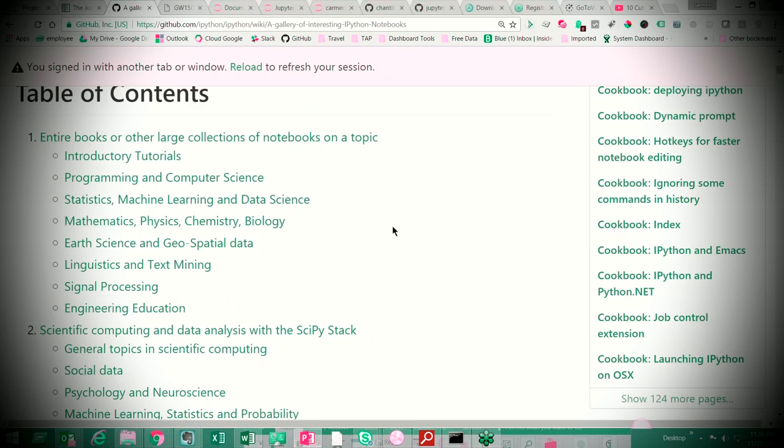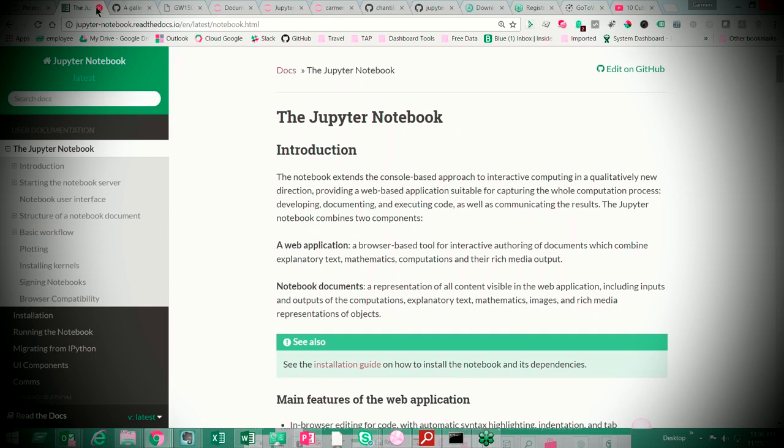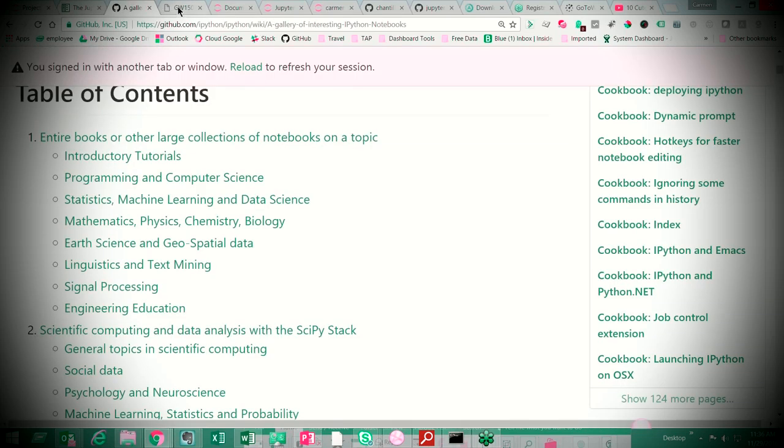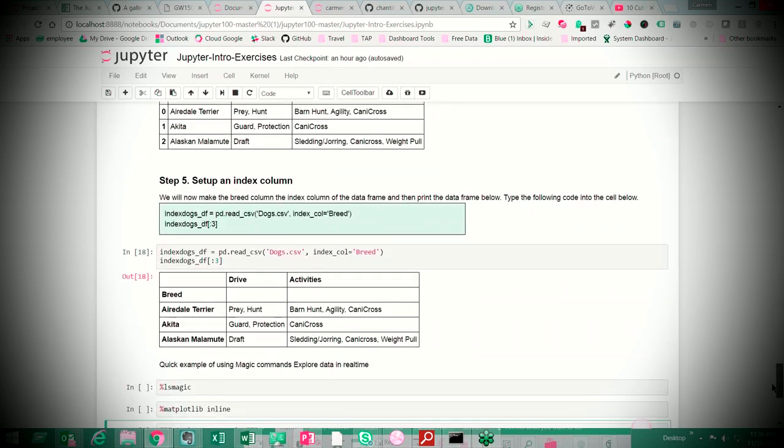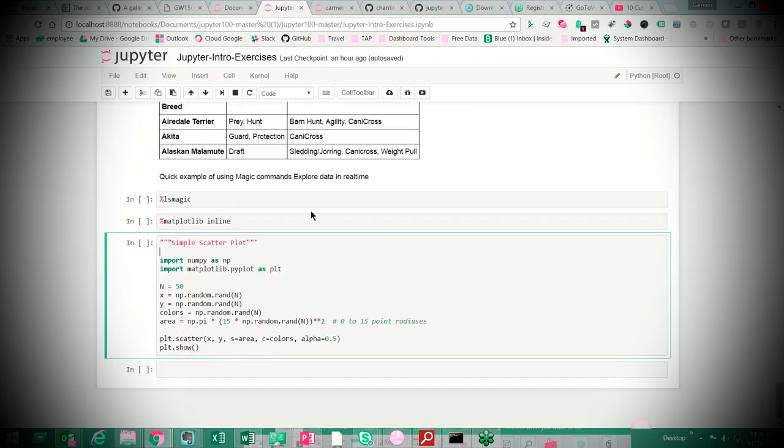So lots of really good content there. And I'll also provide the links to some more interesting exercises, and perhaps some magic commands if you guys are interested in magic commands as well.